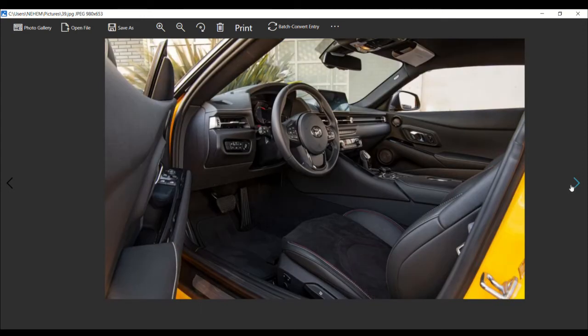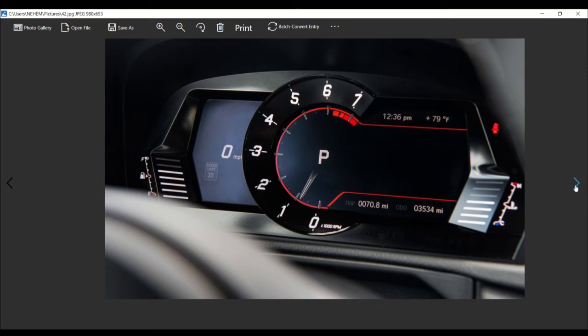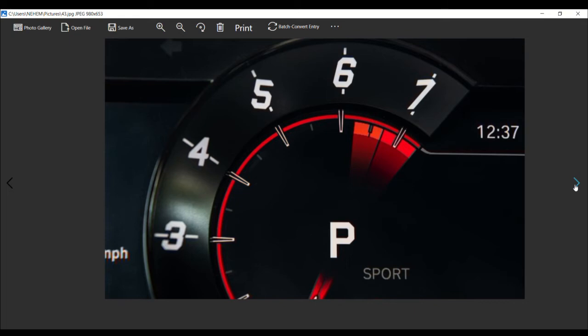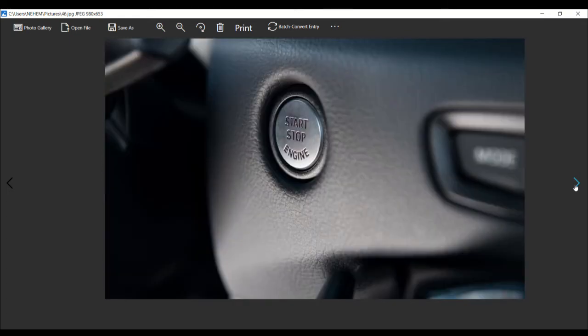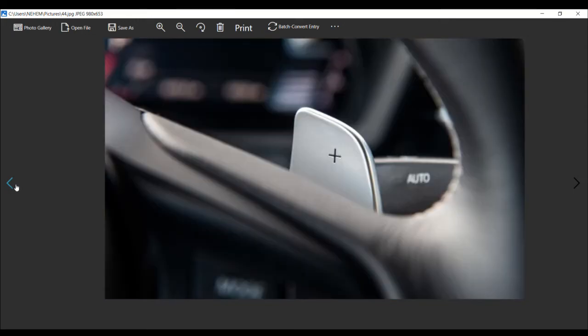Toyota's interior is shared with the Z4, so those familiar with BMW switchgear and infotainment controls will feel right at home. The nice seats. Now, speaking of infotainment, the Supra central display, which is what we see right here, is an 8.8-inch unit with a very lightly reskinned version of BMW's latest iDrive interface. A digital gauge display, which is another carryover piece from BMW, and we can see that here because we just passed it.